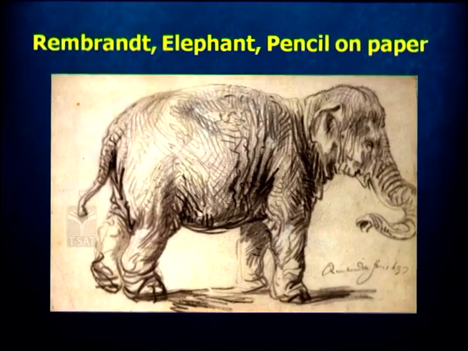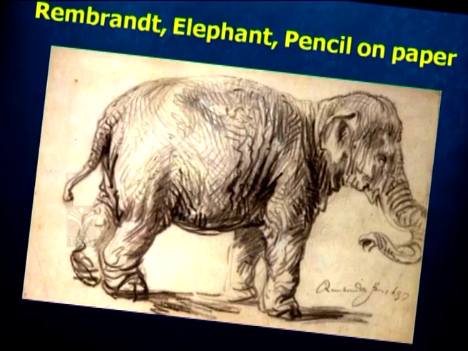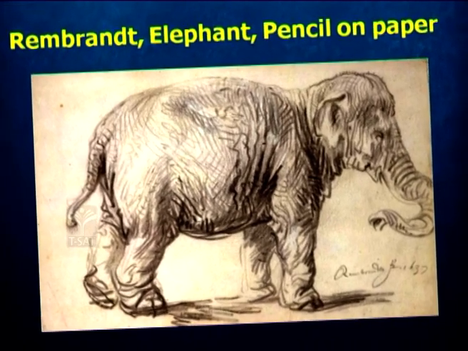This is a very famous artist called Rembrandt, coming from Baroque, a Dutch artist, 17th century artist. So, this is done by pencil, right, and you can see what you see here. It is an elephant, but look at the elephant. Elephant is very lively, you know, it is moving. There is a lot of life in the elephant. It is very animated, right, and the entire quality of movement and animation and the liveliness of the elephant is created by using just pencil lines, and you can see different kinds of lines used by the artist.